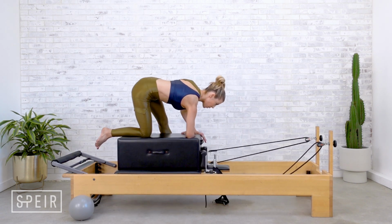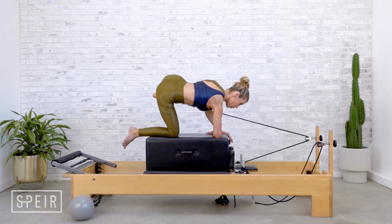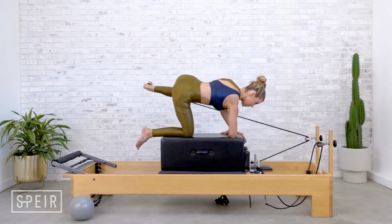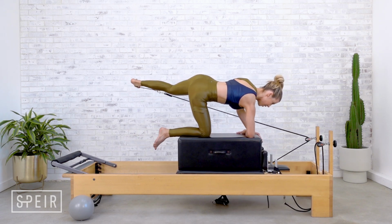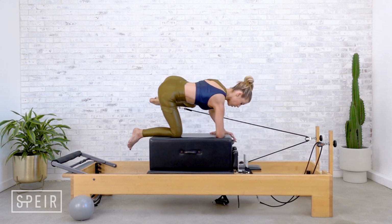On your next one, keep it up at the top. Flex your foot, bend and tap the elbow and stamp it back. Big turned out knee, show your inner thigh off to the floor. Bend it in, stamp it out, 10 seconds. In, stamp. In, stamp, 5 more seconds.